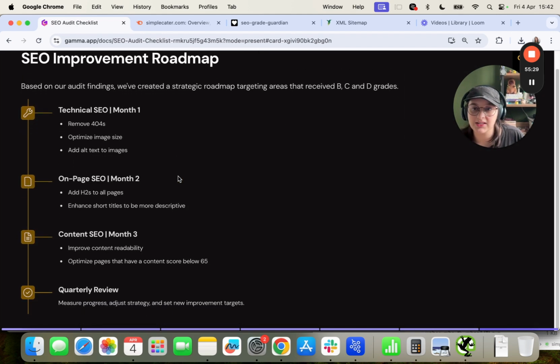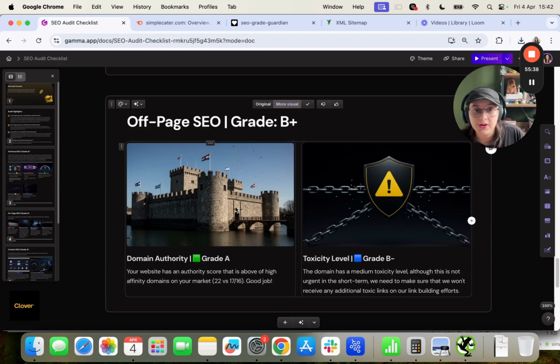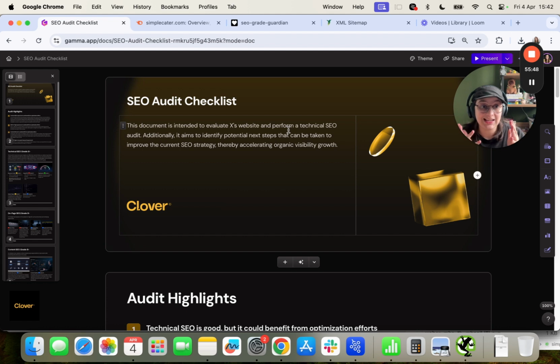And this is the suggested roadmap for all of the changes that could essentially make our website grow in the next quarter. So yeah, this is how you do a high level SEO audit. Of course, if you want to go more in depth, you can make it more thorough.